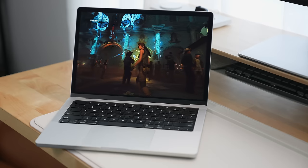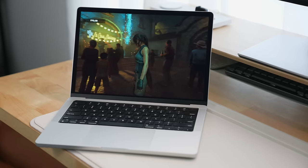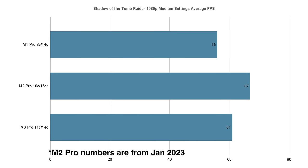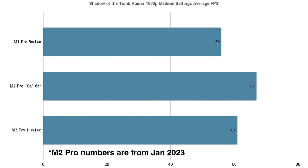I thought, oh, you know, this could be just the benchmark. Let's try actually pulling out a game that would rely on the GPU. This is a number that I got a while back when I was reviewing the M2 Pro, so it might be slightly outdated, but you'll notice the M2 Pro running on older software, right, still ran better than what I'm getting out of the M3 Pro.